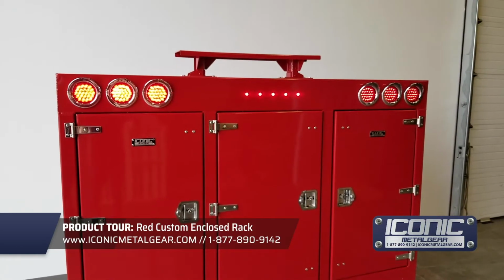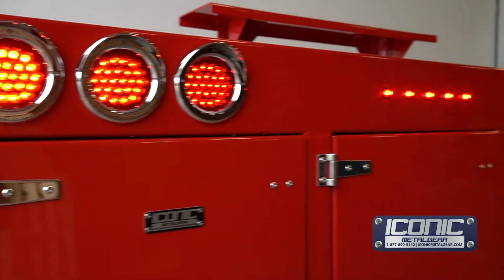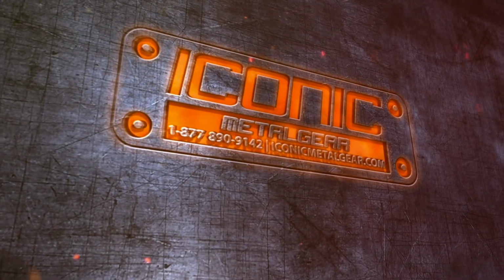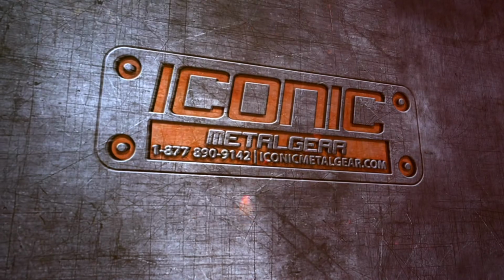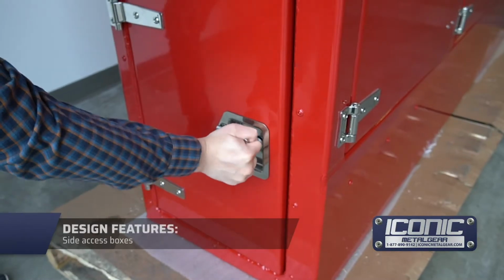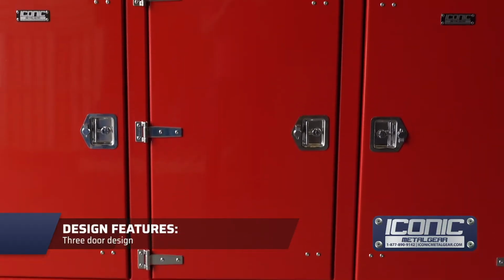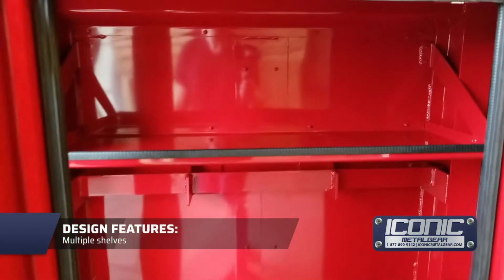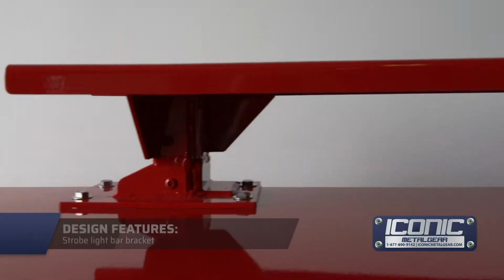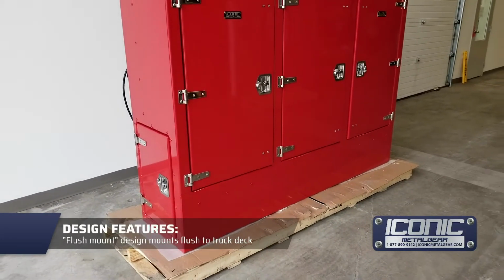This is a red enclosed custom headache rack that we made. Thought I'd shoot a video for you. This one's got some side access boxes on the ground, which are really cool. I'll show you that. Your three doors in the center, a shelf, LED light package, and then it's got the light bar on top. This one, you can see it also flush mounts to the guy's truck.